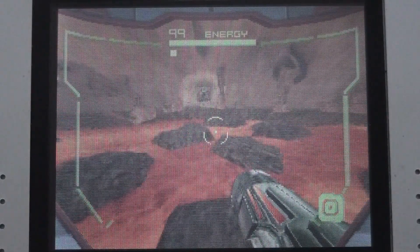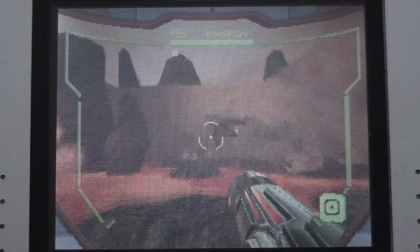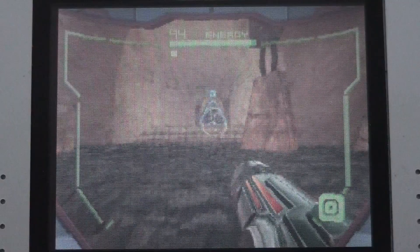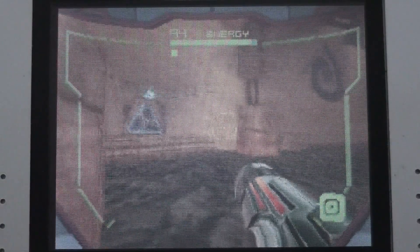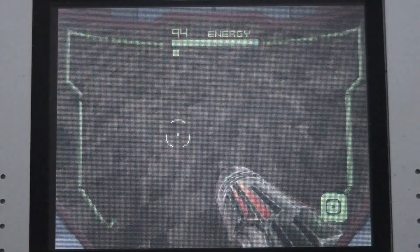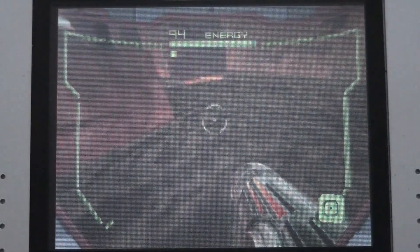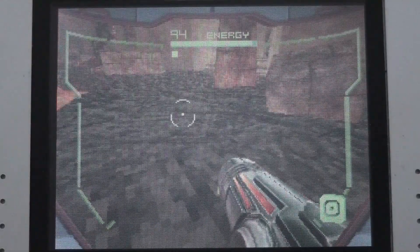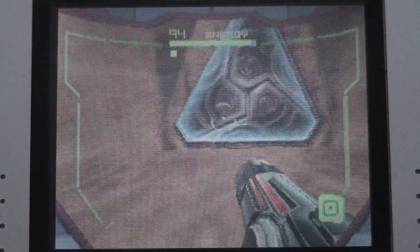Tapping the screen a few times makes you jump. The graphics look really nice. I can't really record this any other way. I barely get around to handheld games — that's just a problem with me. I've played some games in my collection for the Nintendo DS, PSP, original Game Boy, and other small handhelds. I also have a Game Gear, a Supervision, and one of those plug-and-play handhelds.